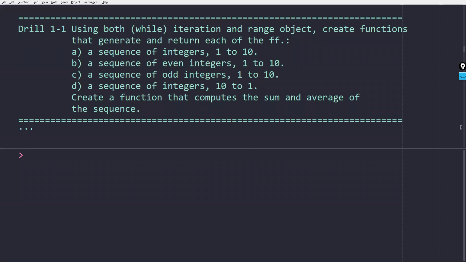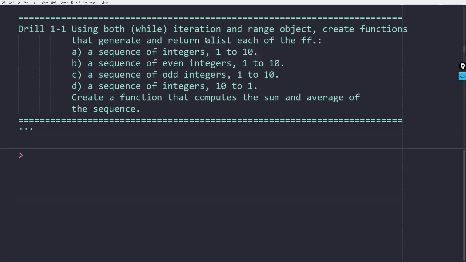Okay, it is a bit vague here because you're going to return a sequence. That means that you are going to return the range, or a list. So I will just clarify this one: return a list, so we could print it.